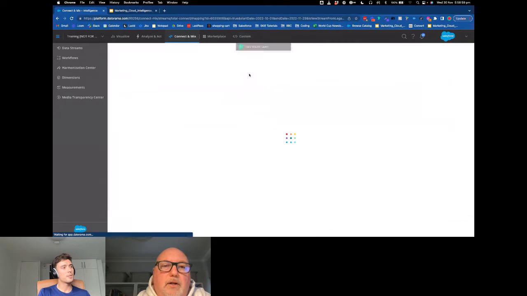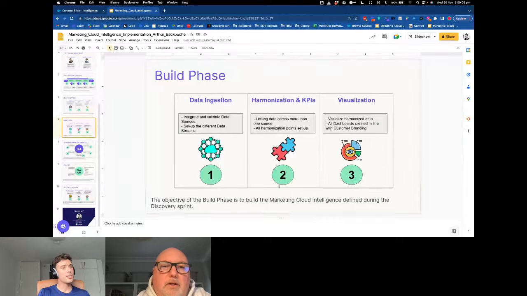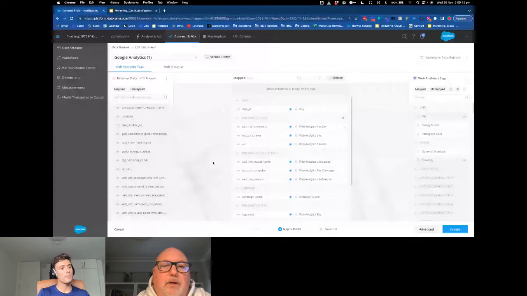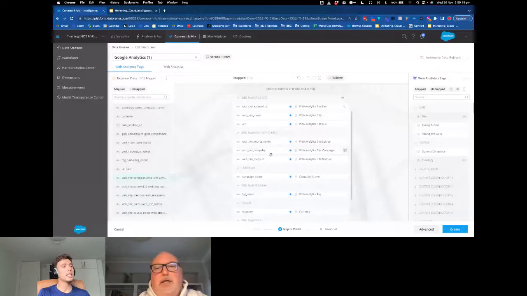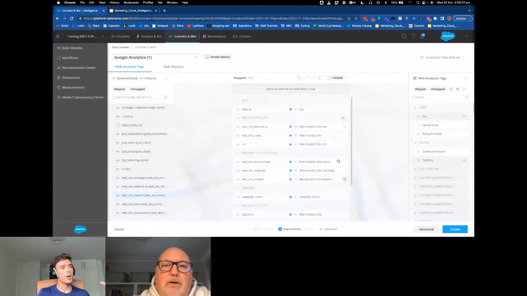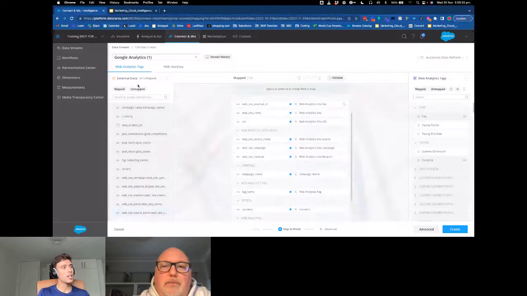This is more where we will talk about harmonization. We are currently working on the data stream here, and now we will talk about harmonization. I think I've already done that in the past. Basically, here you have an example of data mapping. Here you have the external data, which is my data from Google Analytics.